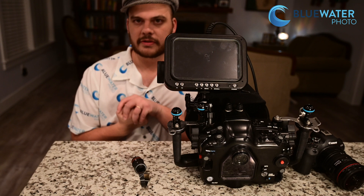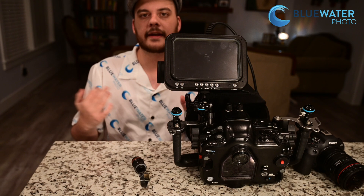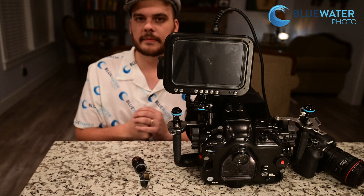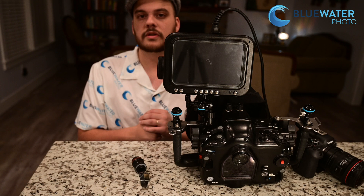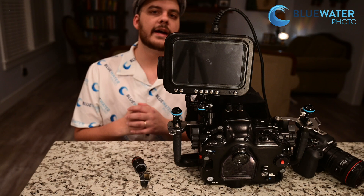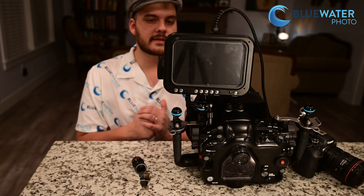Those are just a few of the features the Kraken UltraBright monitor can do. One final thing: this monitor can also daisy chain — if you need to put another HDMI cable out and chain it to another monitor, you can do that. There is an input and an output bulkhead right on the monitor itself. So if you're an underwater videographer, you should seriously consider having a monitor. Even if you have bad eyesight and don't want an external viewfinder, this monitor is almost the same price and a really cool tool. You can use visualization tools like LUTs, false colors, and anything you need to get your exposure right. If you have any questions, drop them in the comments below or reach out to us at sales@bluewaterphotostore.com — we can get you set up. As long as you have a mounting point and a bulkhead, you should be good to go.